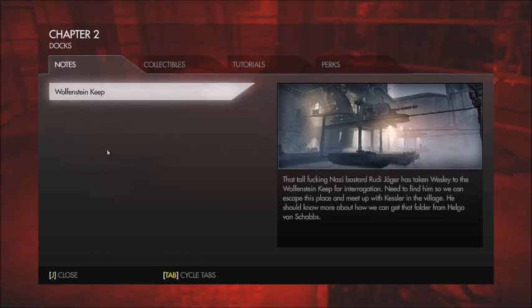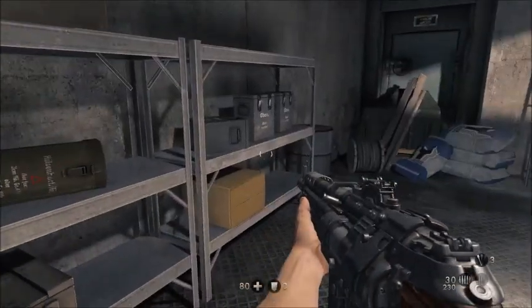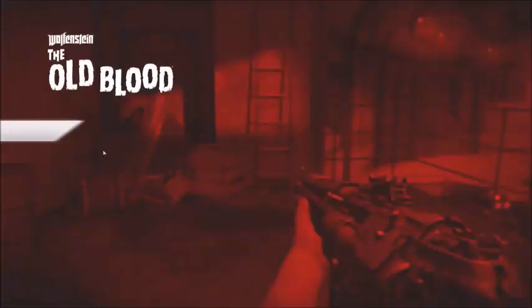So yeah, the tall Nazi bastard Rudy Yonker has taken Wesley to the Wolfenstein Keep for interrogation. Need to find him so we can escape this place. Amir Kessler in the village. Kessler in there, though. Wait, wasn't Kessler the same person from Return to Castle Wolfenstein? Do you know more about how we can get that photo from Helga Bunchcraps? Anyway, that's for next time.